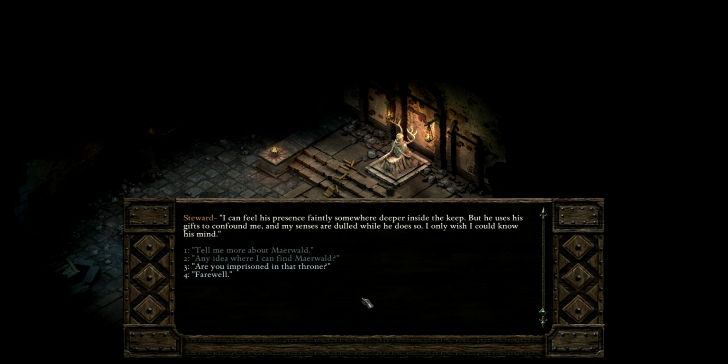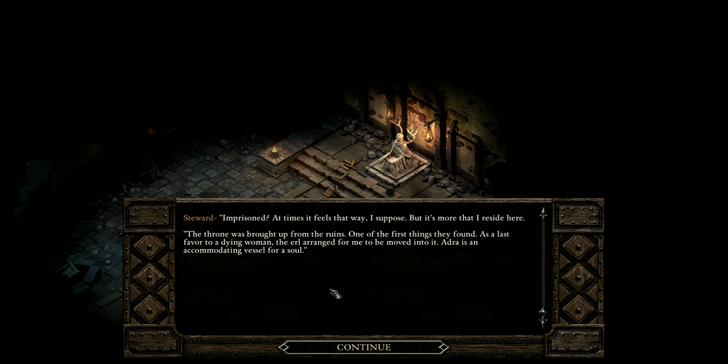Any idea where I can find Mayorwald? I can feel his presence faintly somewhere deeper inside the keep. But he uses his gifts to confound me, and my senses are dulled while he does so. I only wish I could know his mind. So that would be a no. No, you have no idea where he is. Imprisoned? At times it feels that way, I suppose.